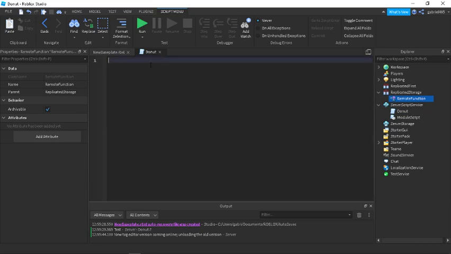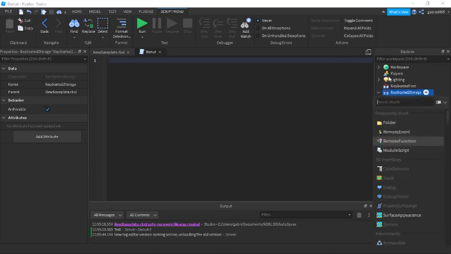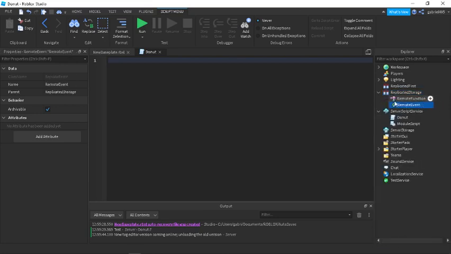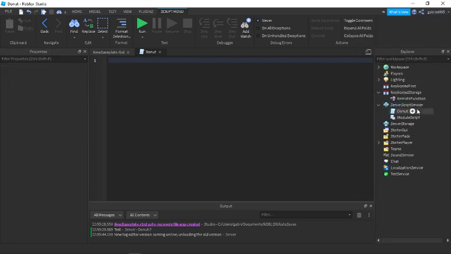So it's transferable back and forth, but it returns a value instead of just firing it once, which is what a remote event is for, which only fires once. But remote functions return something. That's the basic difference.